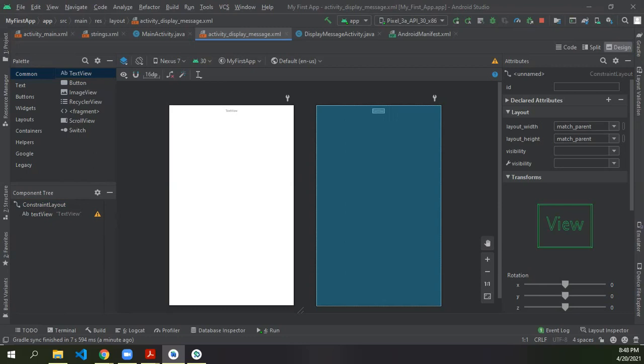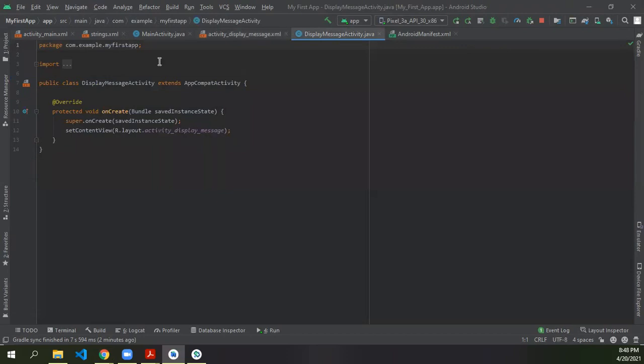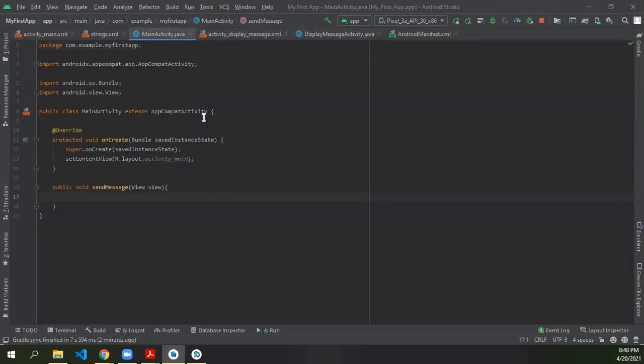Now we can go to the sendMessage function again, in the main activity. Just like I said, I am intending to do something. So think about an intent as a pipe or something.